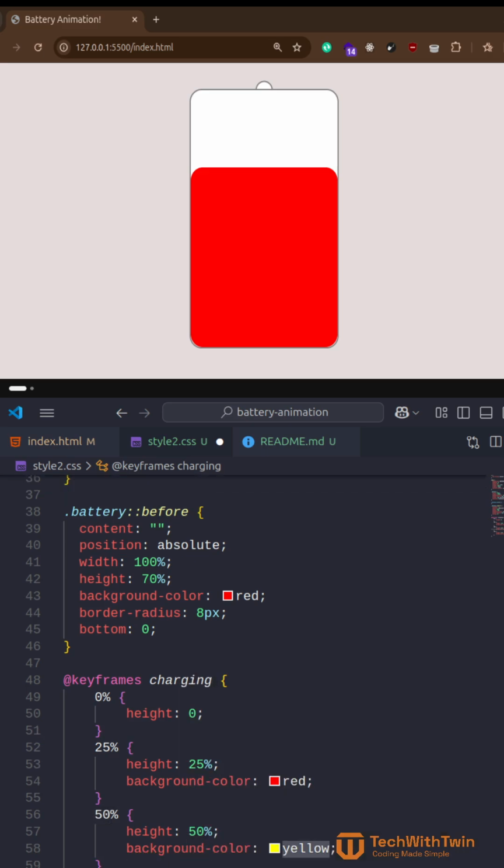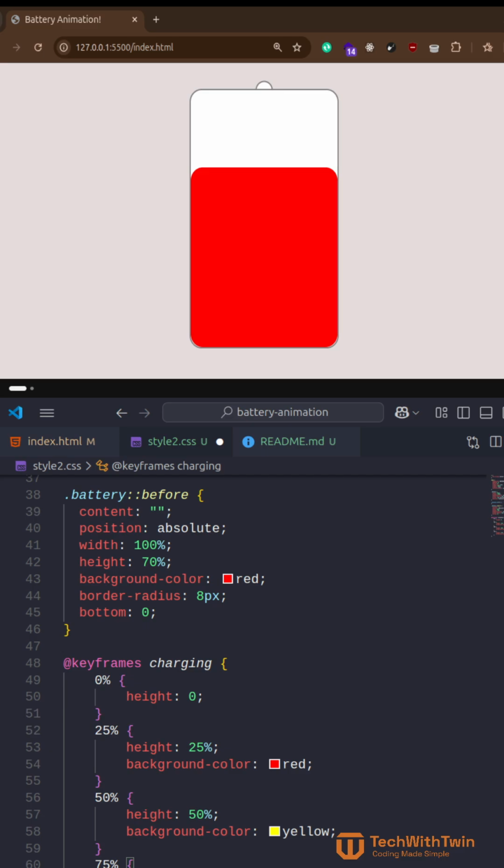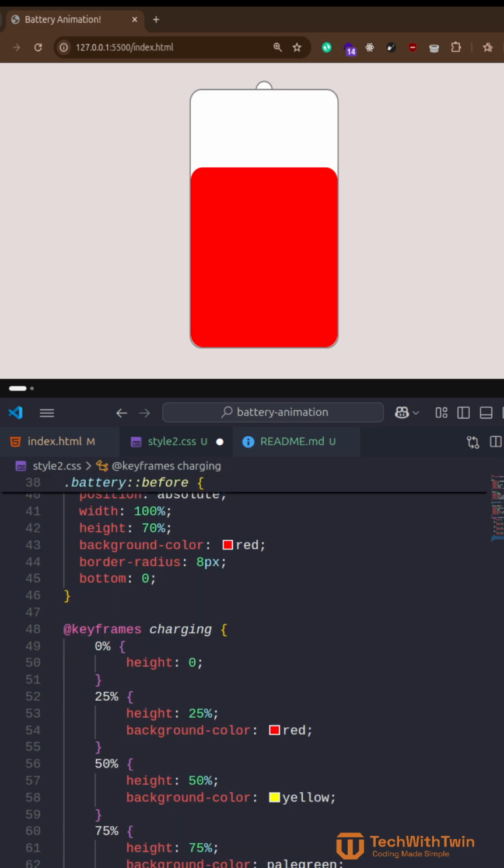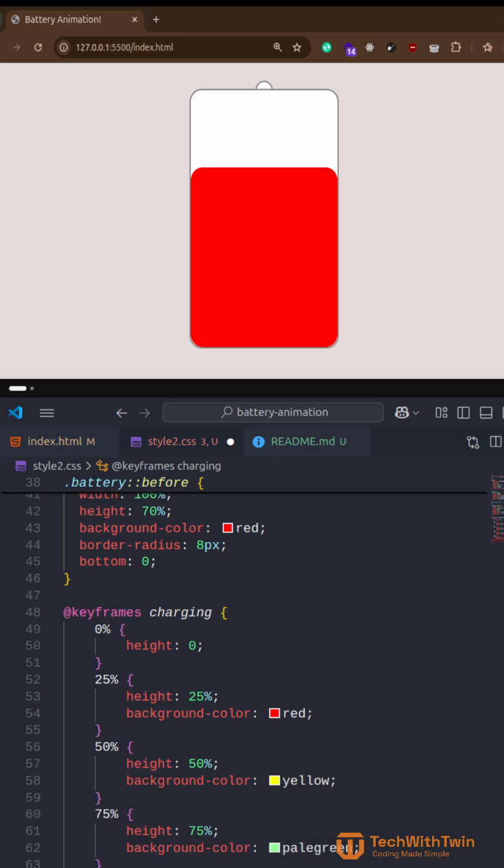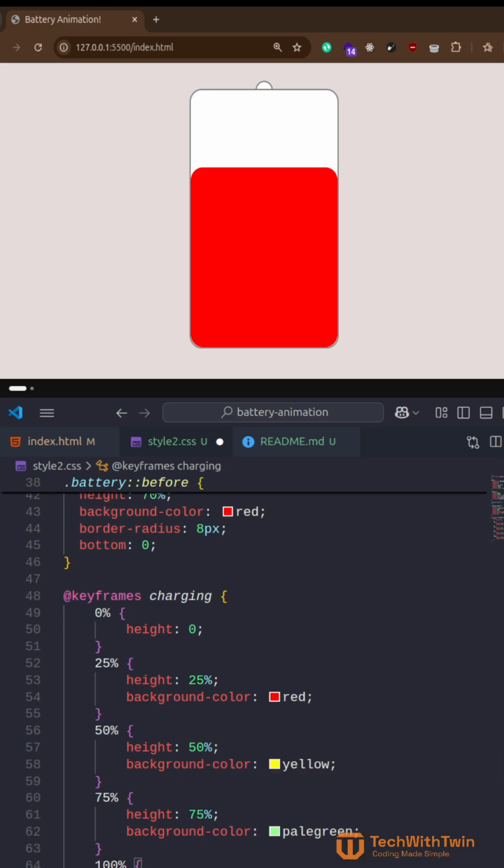On 75%, we can do something like pale green because right now it's almost full. And then finally, we go to 100%. Right now it's full, and then we do green.